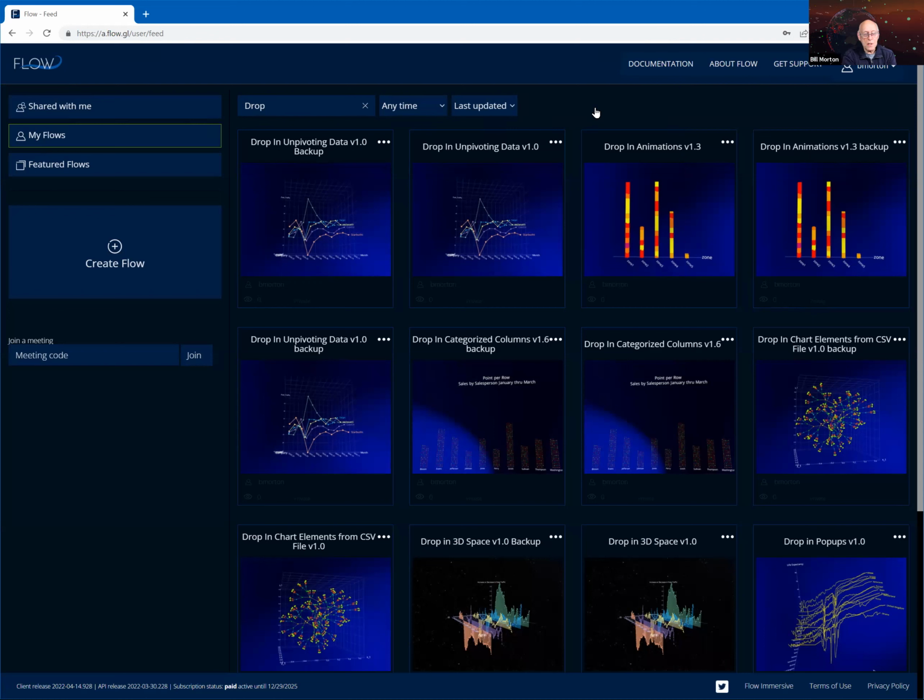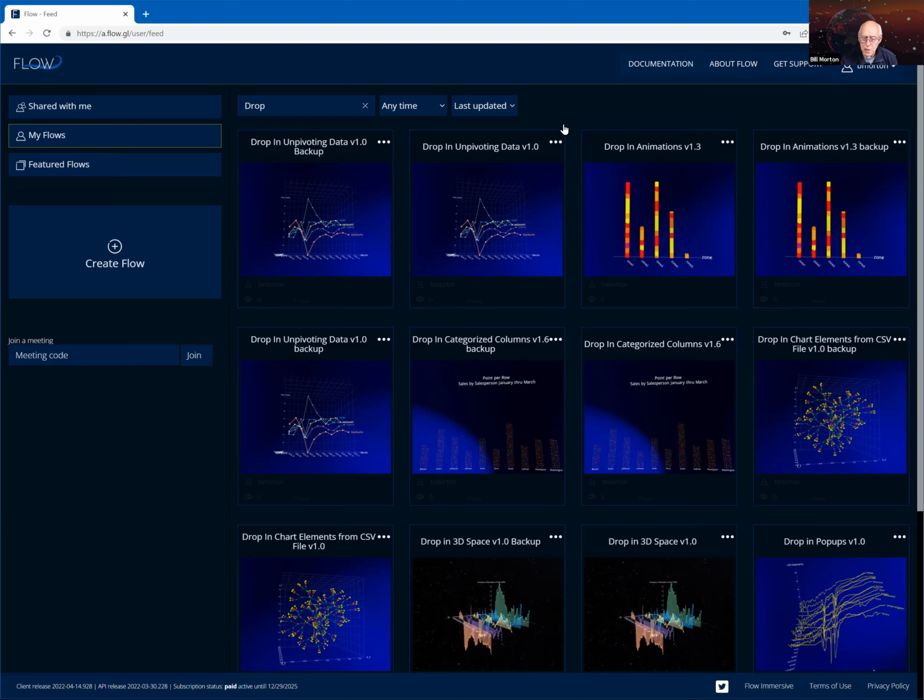As far as the Q&A is concerned, any topic that you want is fine. It doesn't necessarily have to be on this particular atomic topic of unpivoting data for import into Flow. So if you could just be ready with your questions, in about 15 or 20 minutes, we'll get to that. Hopefully by the end of the session, you'll know what unpivoting is, why it's necessary, and how to do it.